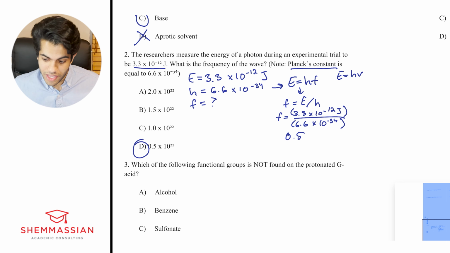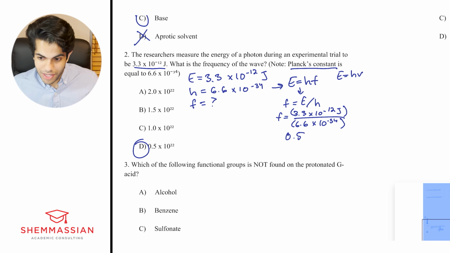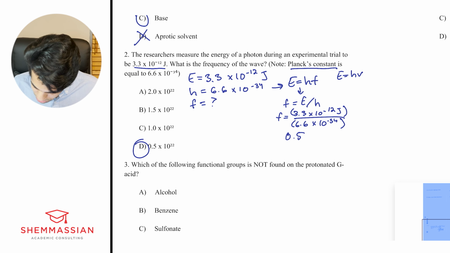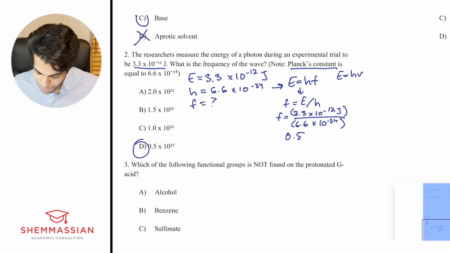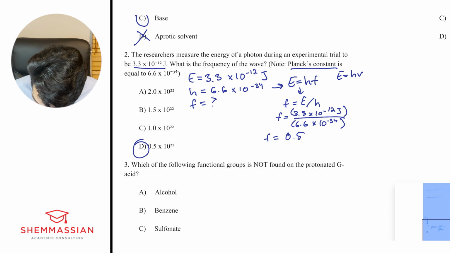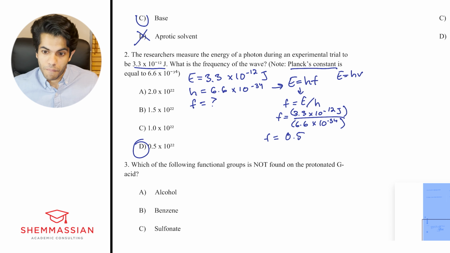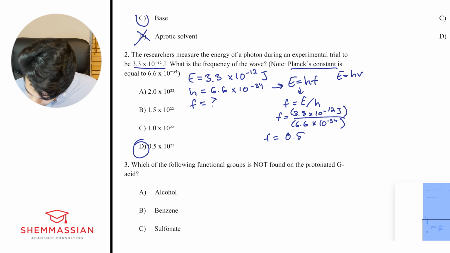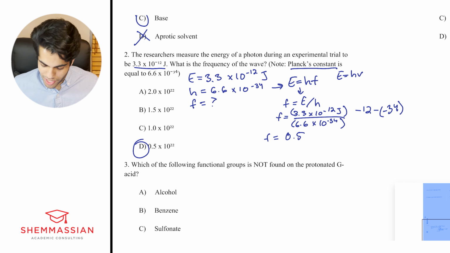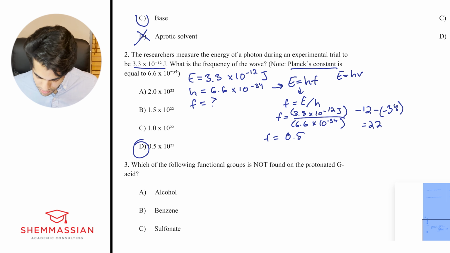It's going to all add up in the end, and you'll definitely be more efficient with your time if you go that route. But if you still have some extra time and you really want to double check your math, it's pretty simple. After you do 3.3 divided by 6.6, for dividing with scientific notation, you would just do negative 12 minus negative 34, so that's basically negative 12 plus 34, which is going to be equal to positive 22. So that's how we get our positive 22 in the exponent, making D the best answer.